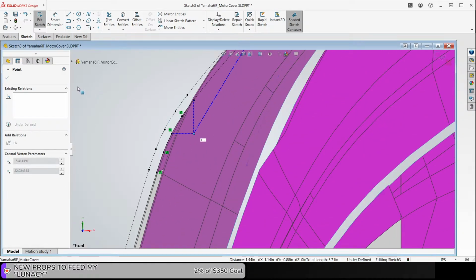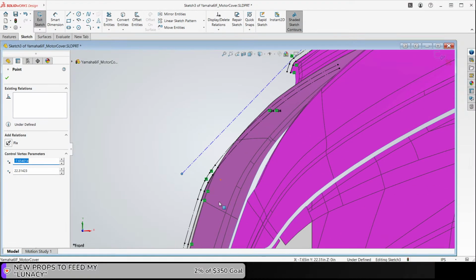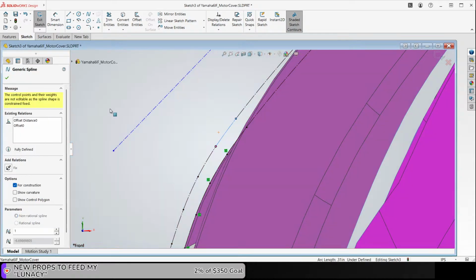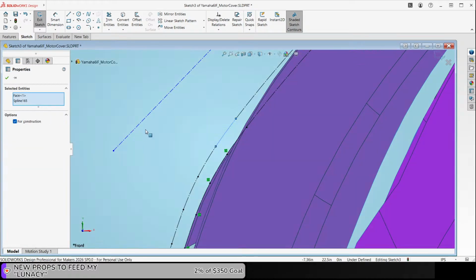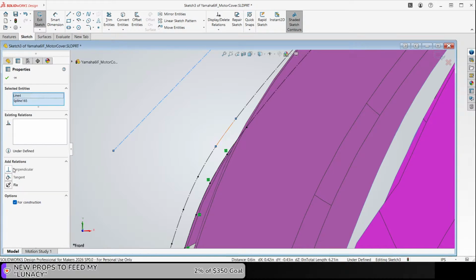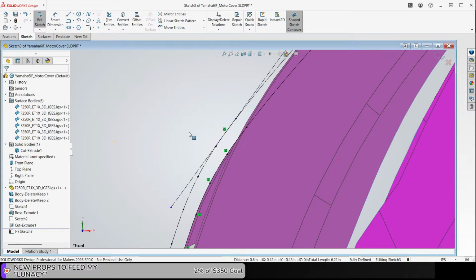I do need to save this. And this is curved, so I guess I think we can get away with a tangent on this one. If I could select the right thing. And now we just trim.